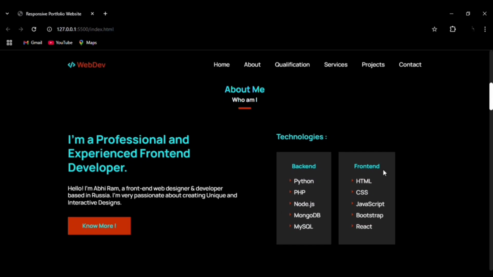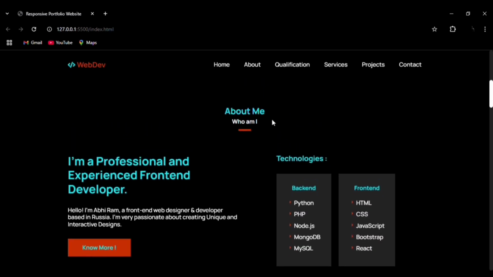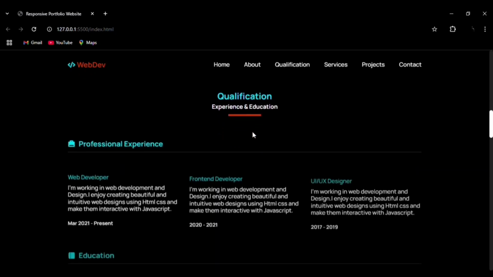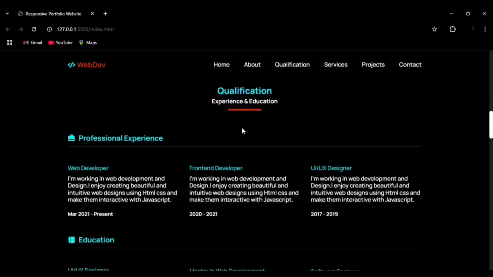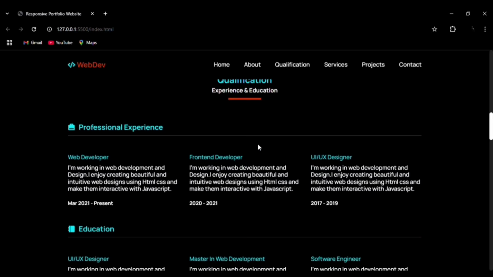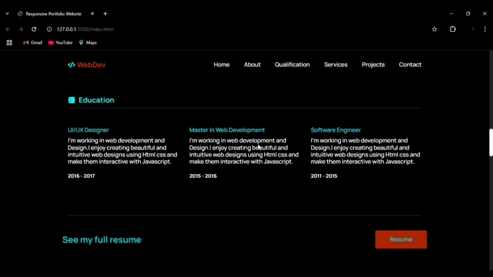You can see the icon that we have added before the technology name, and you can see how we align the subtitle element as well as the subtitle, and we have also added the underline using the after effect of the CSS function. Then we can see the professional qualification, that is experience, and by using the grid we have aligned them in the website. And you can see the icons also, how we integrate the icons.